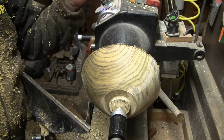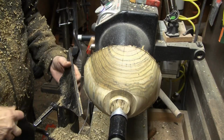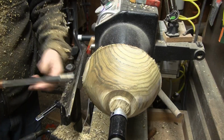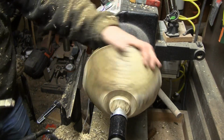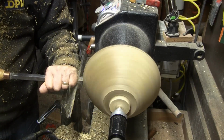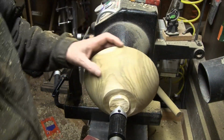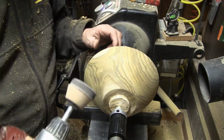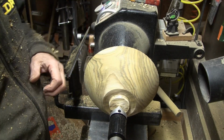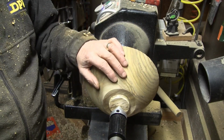Okay, I need to flatten this off before I sand because it's got a lot of edges that are not cleaned up. Just going to flatten that top off using this square carbide. Okay, I'm ready to sand this. We'll start with 80 grit with the lathe turning in reverse at around 400 RPM, and we'll get her sanded up to 400. And then I think I'll put a sanding sealer on it.